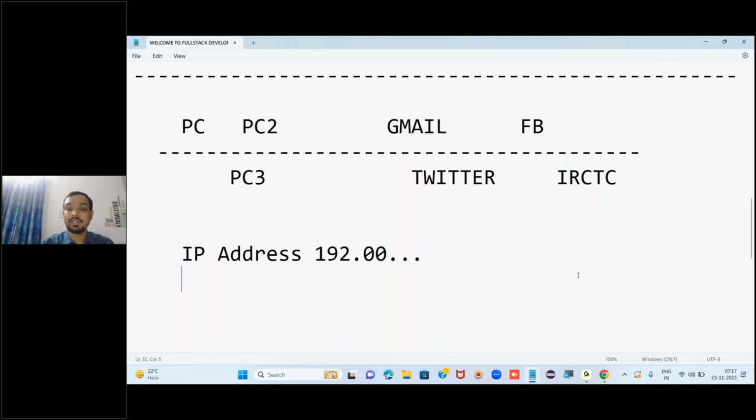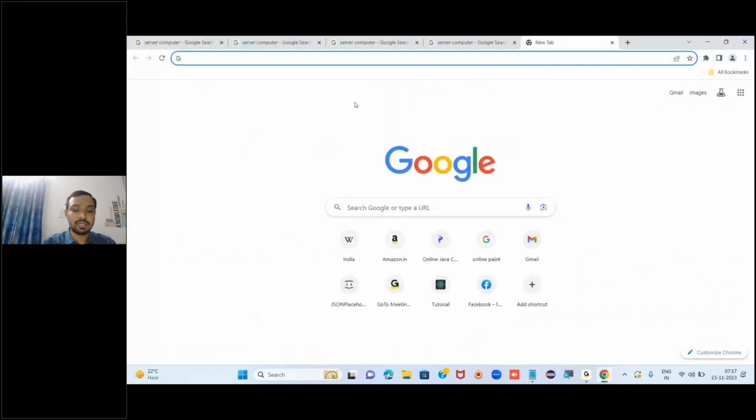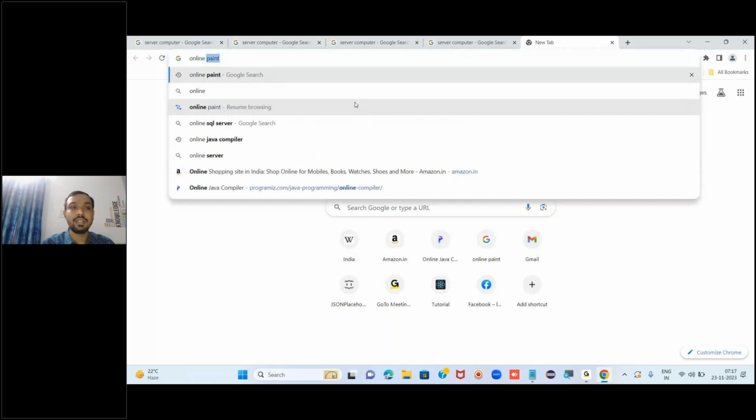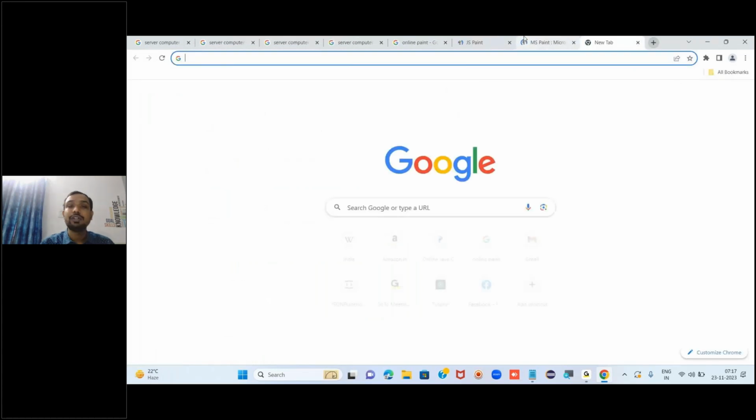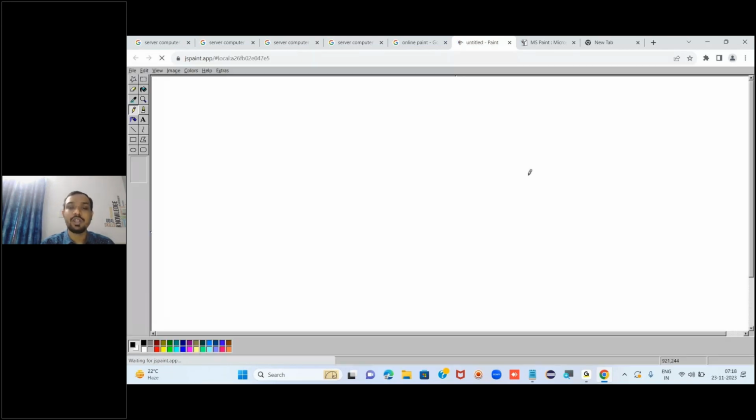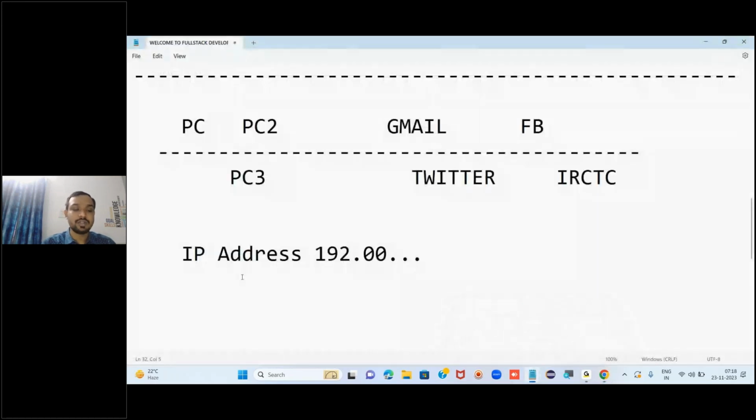But the problem here is, on our daily basis, we might work with several applications, right? You might work with Gmail and all. Remembering all the IP addresses for each application or each server is a very difficult task, and technically it's not possible as well. Instead of that, another concept came into the picture called what?